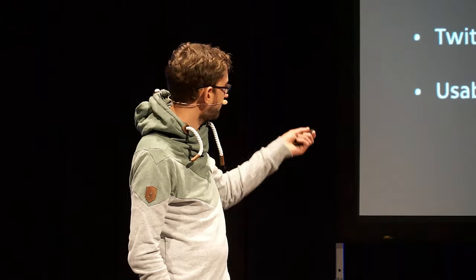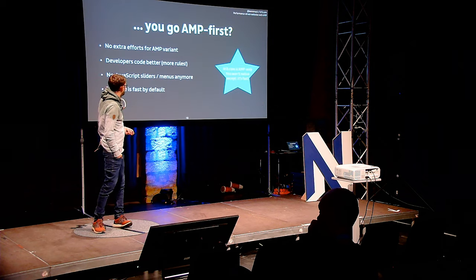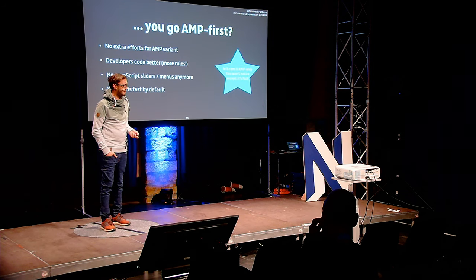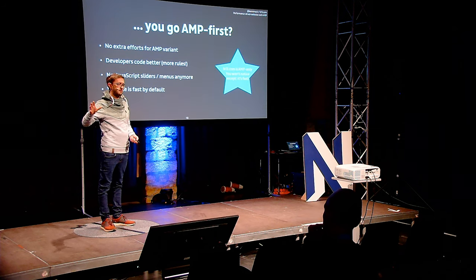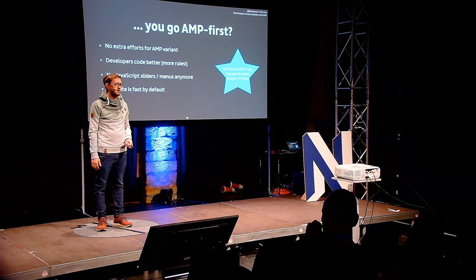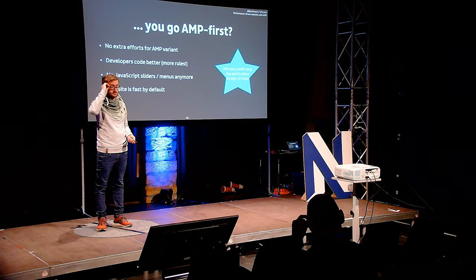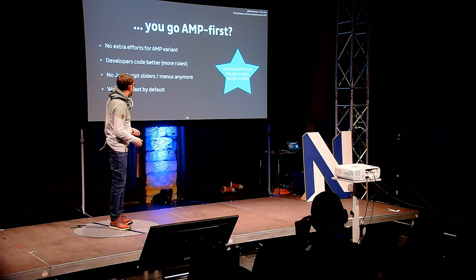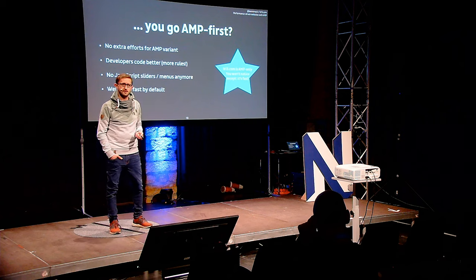And what we've then done was like, hey, what if we do this not just for these publishers, but for any random website? So we took our own website and just built it with AMP only. So there's no AMP variant, because building this AMP variant is like building the second way of rendering stuff. That takes more time. Customers don't pay for that because they don't see the benefit. Or for us, it was hard to sell that. And so we just started to build our own website with AMP.